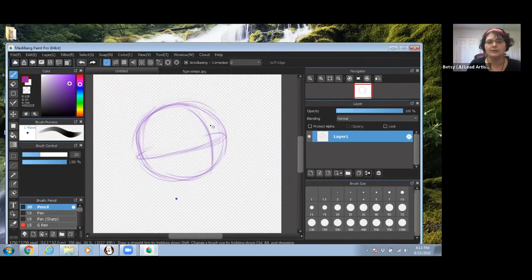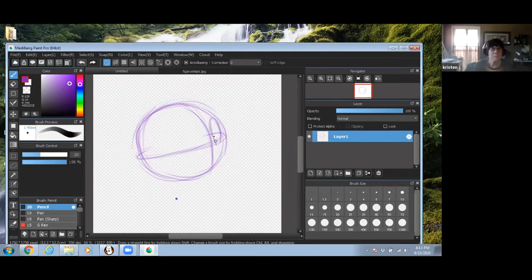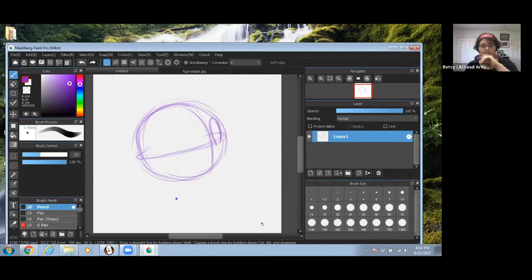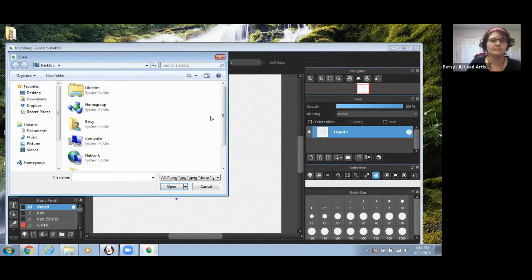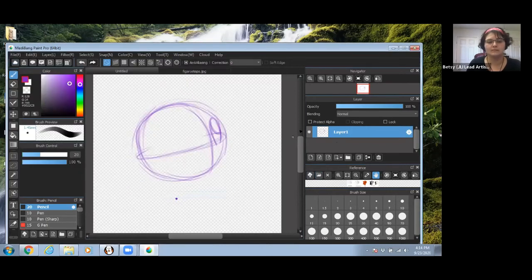And start with those eyes on the eye line. So I'm going to squish a very tall oval right into that quadrant. And you can add the iris and pupil if you like. I'm going to have them looking up. And then I'm going to go ahead and a little bit farther away, draw another tall oval for the other eye. If you're not sure how far over, we have that trick where we'll put an oval on the side of the head here so we know not to go too far over.